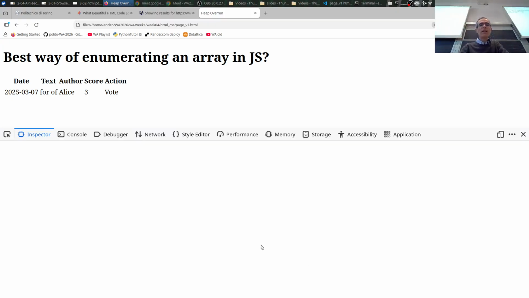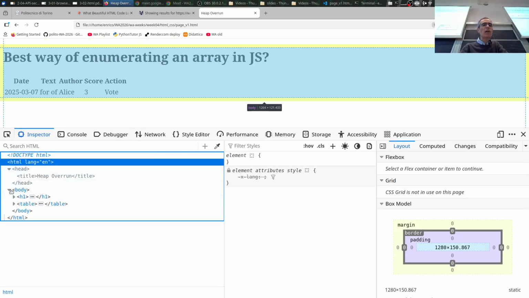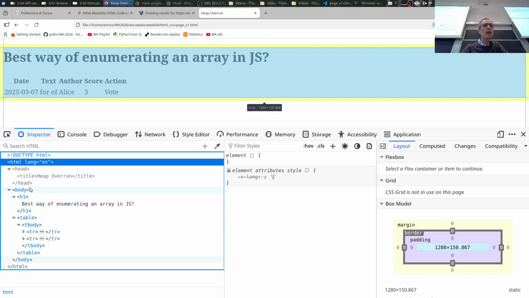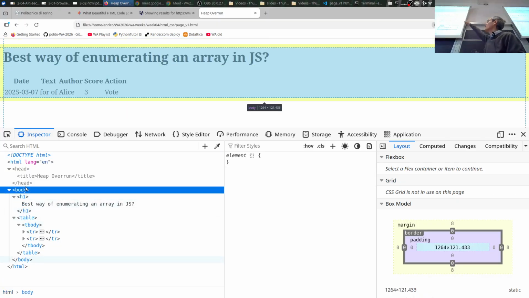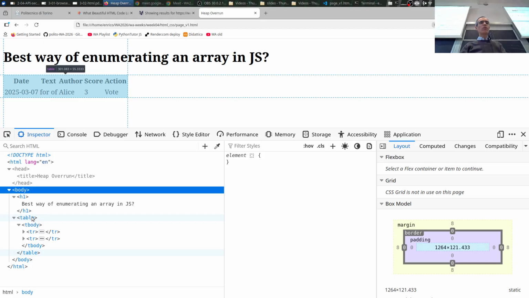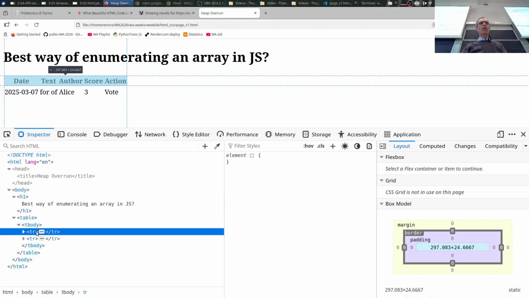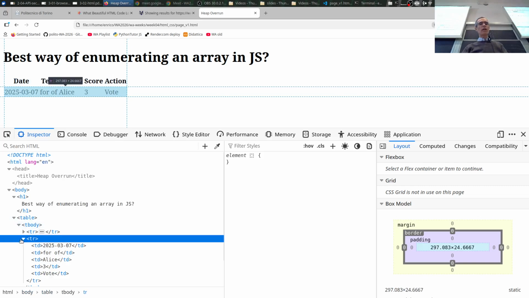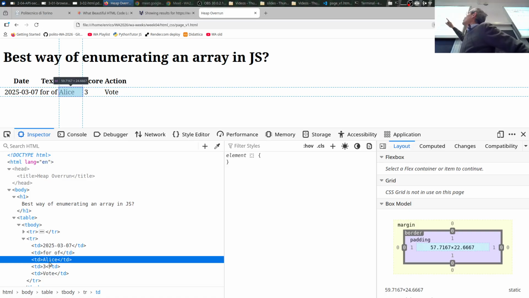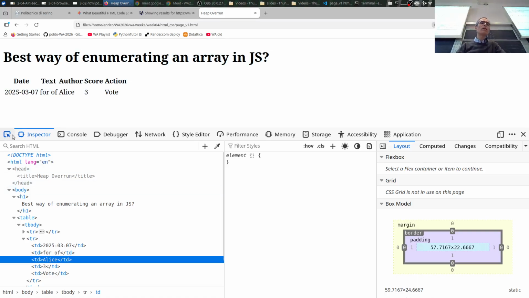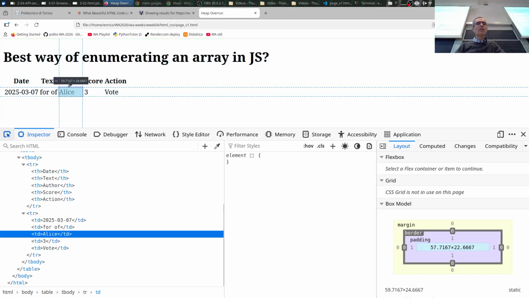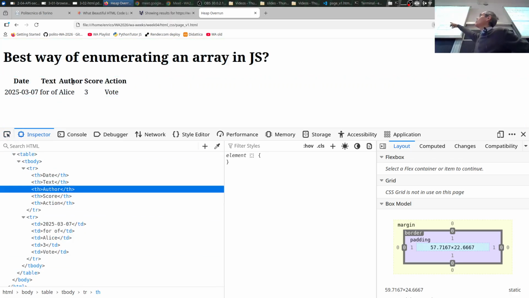Again, open the inspector. You see our HTML here. Nice thing here inside the browser is that you can touch elements and they get highlighted in the window. Okay, so you know which part is what, the table, the row, the other row, the single element, and so on. And it works also in the other way. So if you click here, so this picker, you touch an element, it gets highlighted in the HTML. So you have a way of debugging HTML and understand what's happening in any website, okay?